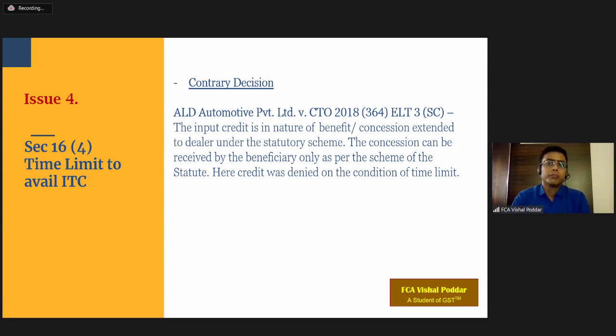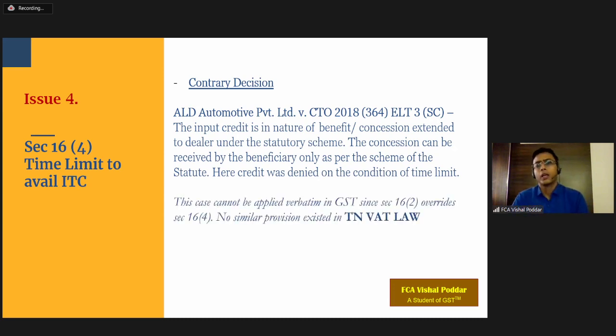Now, the first thing is that this is a decision of the VAT era, and GST ITC is more linked to excise. So you should always follow excise era decisions for ITC matters rather than the VAT era decisions. Second, even if they are quoting this decision as a counter to all your submissions, we have a very superb answer. The superb answer is that the Tamil Nadu VAT law, sorry, not Karnataka, the Tamil Nadu VAT law, from where this particular issue has come up, does not have a similar section like what we have, 16.2 and 16.4.